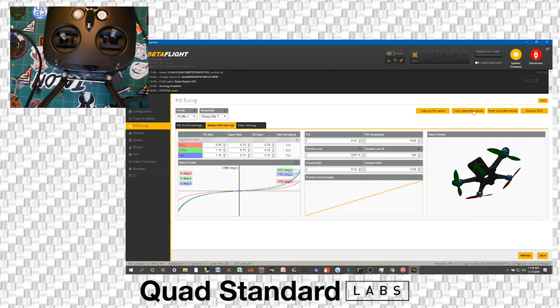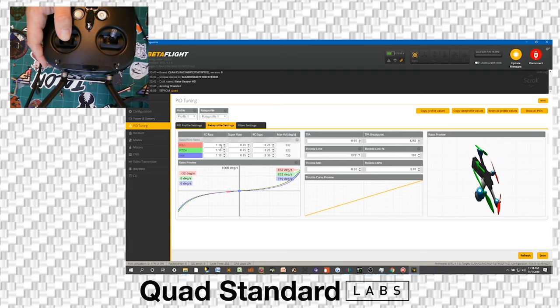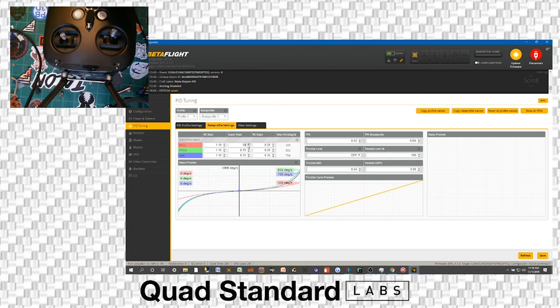So that was just altering the RC rate. I don't want to alter the RC rate. 1.1 to 1.2 is typically what we run on our RC rates. And that's because, again, it gives you a really nice finite control right here. But when you start getting a little excessive, it starts getting faster. So what we're going to do is we're going to actually dumb super rate down to 0.5. Actually, we're going to go to 0.35.